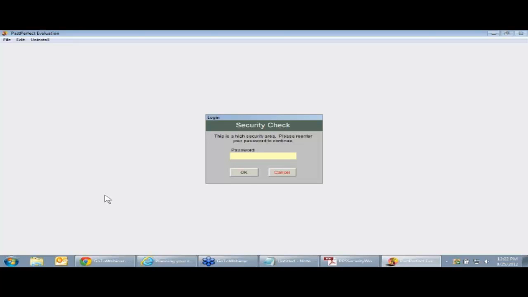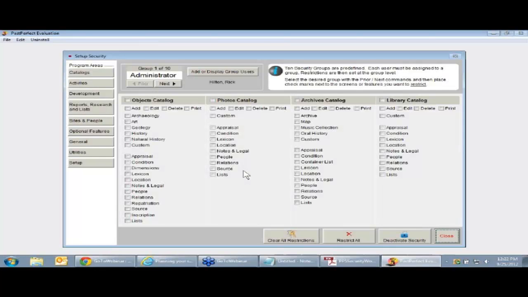When security is activated, if you walk away from your computer and someone else says, oh, they have administrative privileges, let me go in there and change my own privileges, they're still going to get stopped by this message. So this security check here is just to make sure the person who logged on is the same person who is trying to access the security area now. So I'm in now as Rick into the security.